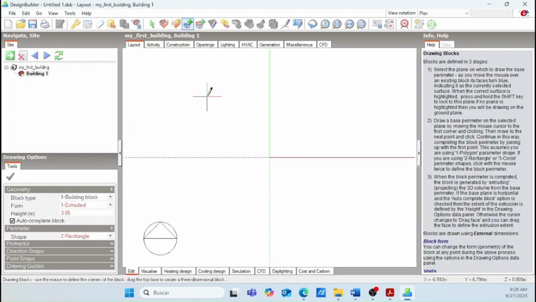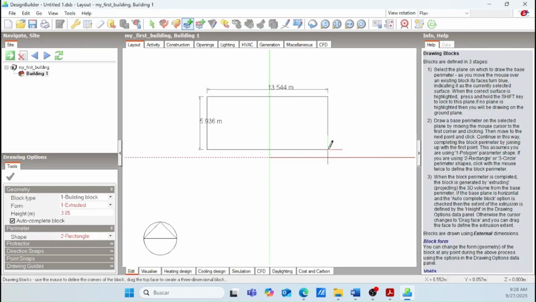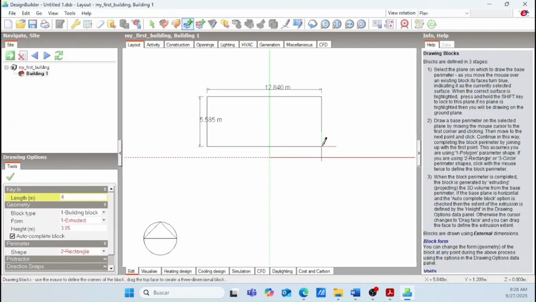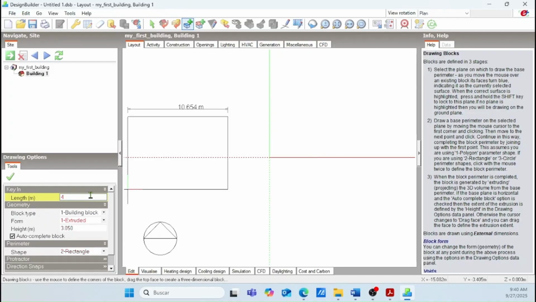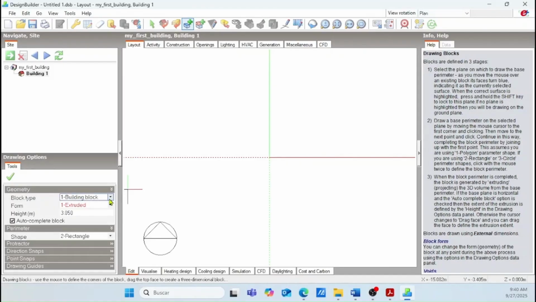So we shift our attention to the drawing area now, and we're going to see that we have different dimensions. Now we click, and as we move the mouse, we're going to see different dimensions popping up. So this is not what we want. Probably we want exact dimensions. So what we're going to do is just start typing. We are going to type with the keyboard, just with the keyboard, the number 4. And we see on the left that this number 4 has appeared there, and then you see that we can continue writing the dimensions.